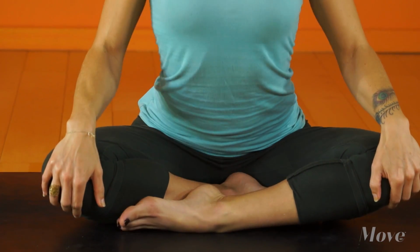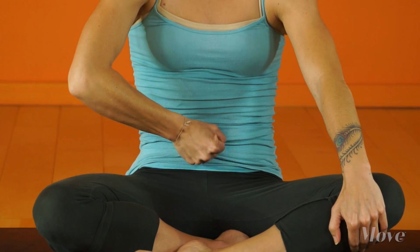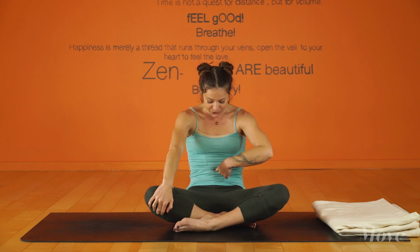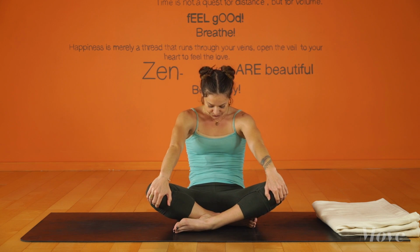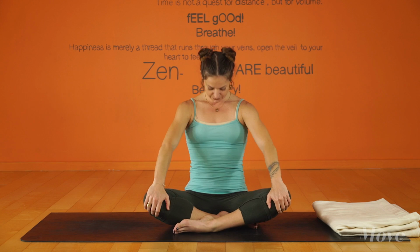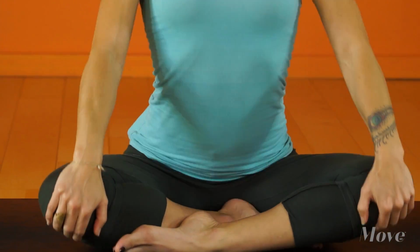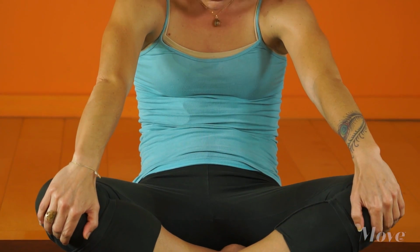Remember pelvic floor. Drawing that energy up and into the transverse abdominis. It's almost like a little elevator coming up inside to your navel. Three more. Last one. Good. Now let's bring it onto the mat.